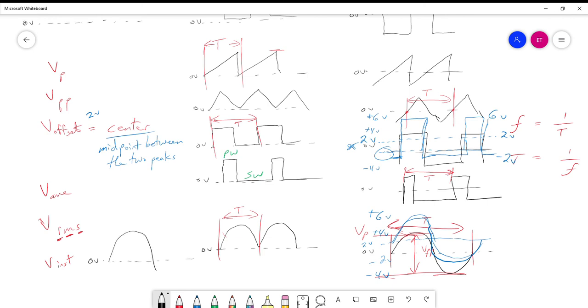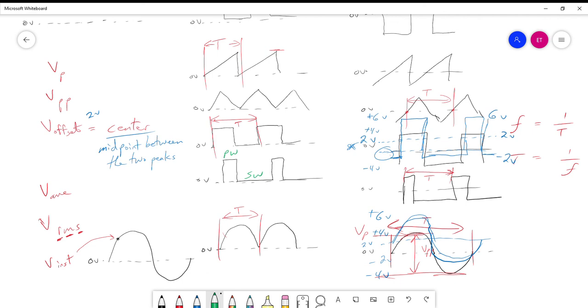If I draw a sine wave, there might be a question of what is the voltage right here? So that would be an instantaneous voltage that we can calculate. We can solve for that, but it'll take a little bit of doing. We'll probably get into that in another video, in another session.